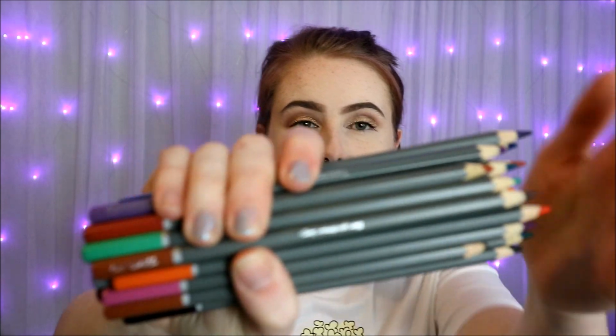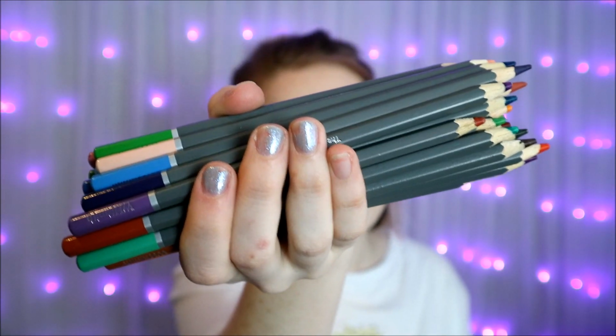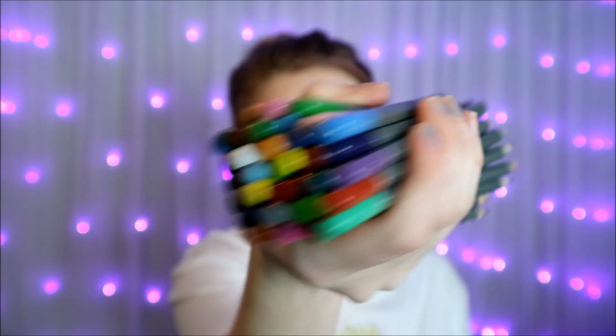Something else I thought I would briefly mention is, as you guys know, if you watch my bullet journal videos, I like to do little drawings every month. And the colouring pencils that I use are these ones from WH Smith. I will give you a little up close shot of them, but you tend to get them in different size packs and you get a ton of colours. I have one of the bigger packs.